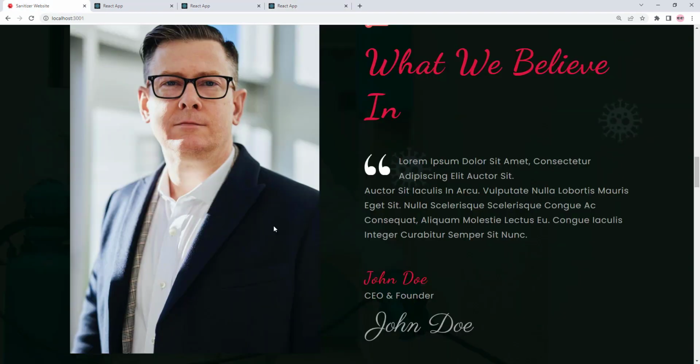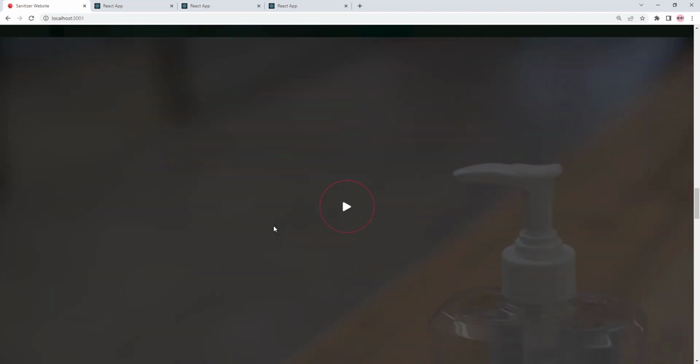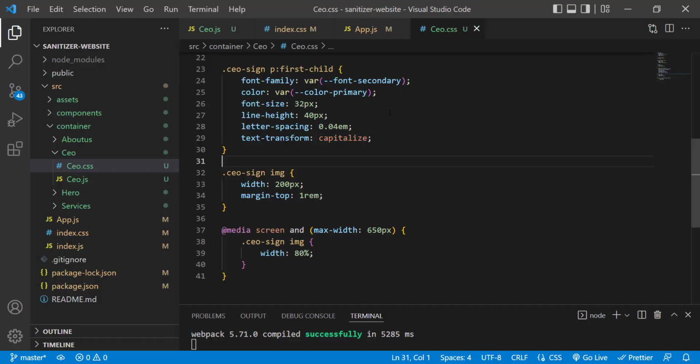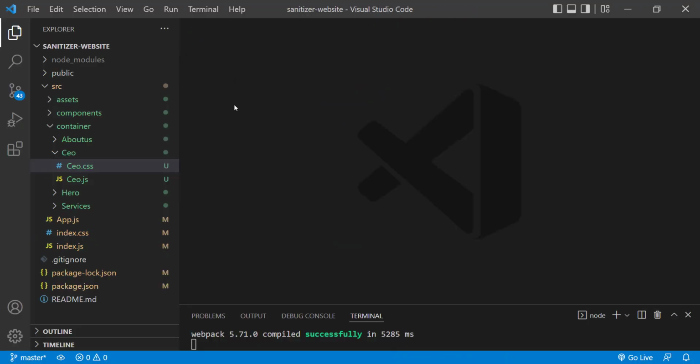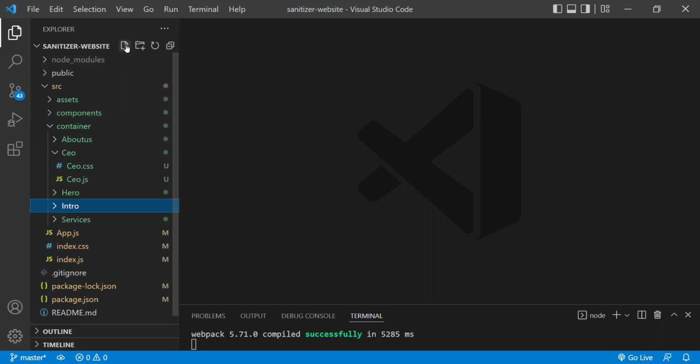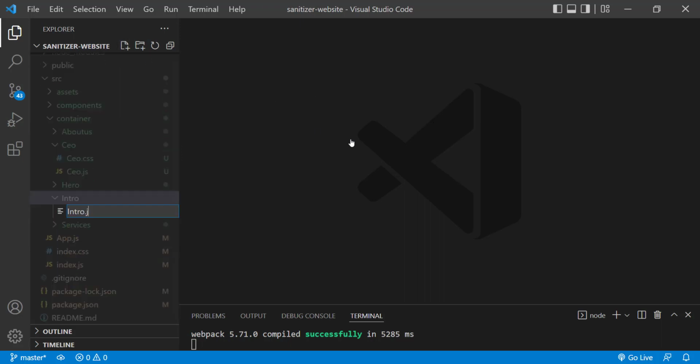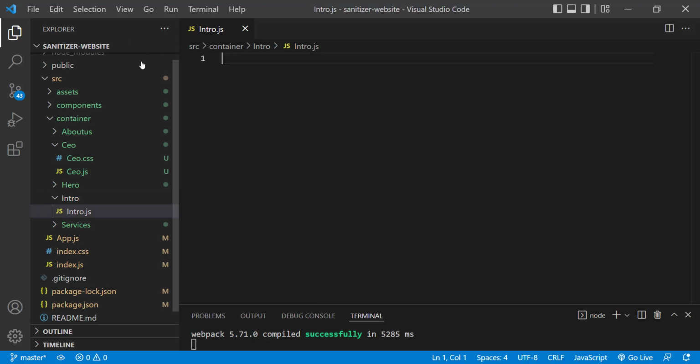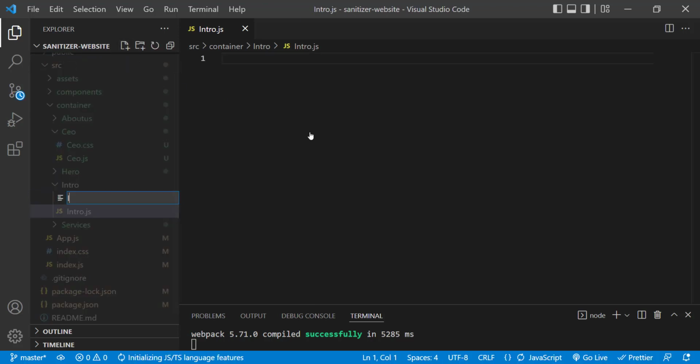Okay, next let's continue to the next section of our page, and that is intro. Back to our code. I am going to create an intro folder inside our container folder. So intro, then a JS file, so intro.js, and finally a CSS file, intro.css.